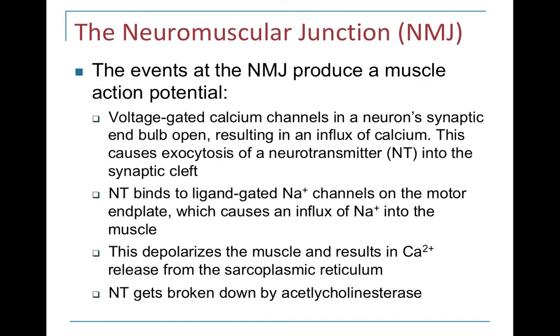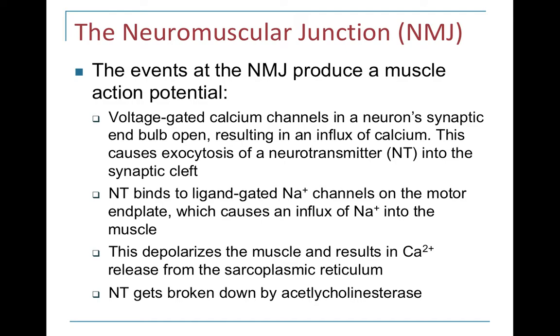Now, the neuromuscular junction. When we spoke about, no, we haven't spoken about nervous tissue yet. Sorry, that's my other class. When we talk about nervous tissue, we'll talk about this action potential and we'll talk about this junction again. But we have to have a nervous signal sent to our muscle, and then we'll produce an action potential.